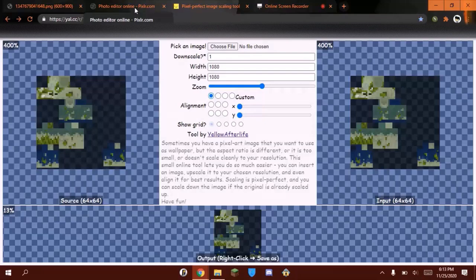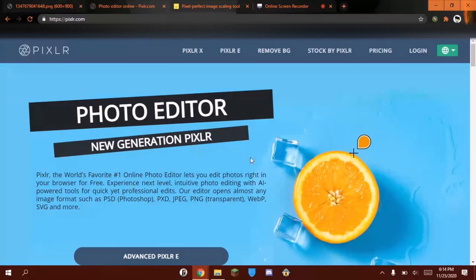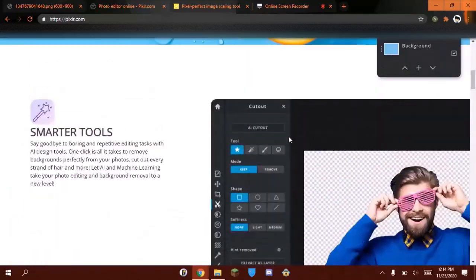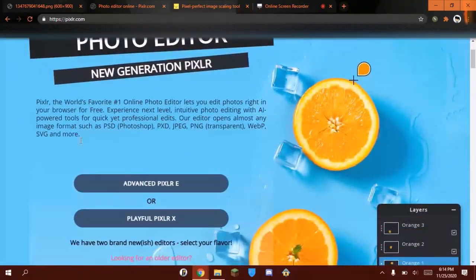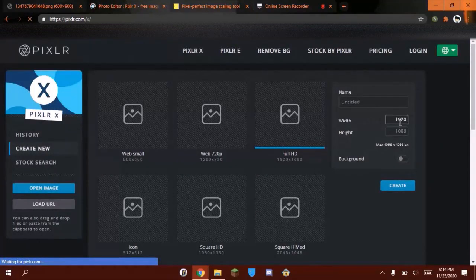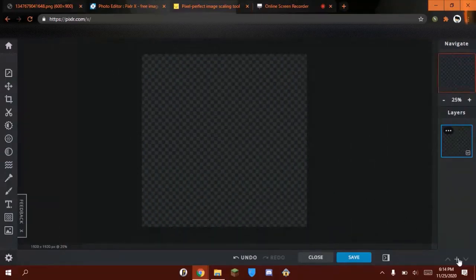So now, once we're done with that, we can go ahead and head over to Pixlr. Pixlr is an online photo editor, and it's actually got a lot of the same tools that you see in normal downloaded picture editors, which is really cool, and you can use it anywhere. So I'm just going to use Pixlr X, because I don't need anything advanced for this. And just to give us ample amount of room, I'm going to do 1920 by 1920. I'm just going to name this Zombie Template Tutorial Design. I know I have so many good adjectives. Leave the background off because you want this to be translucent. Now you got a relatively big square that you can work with.